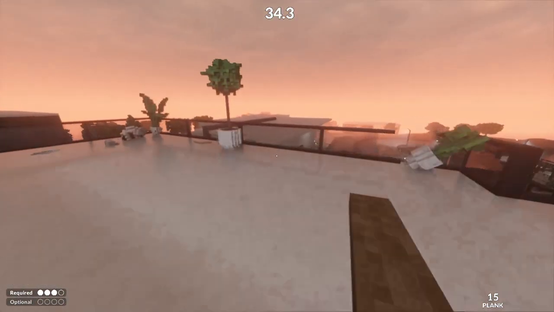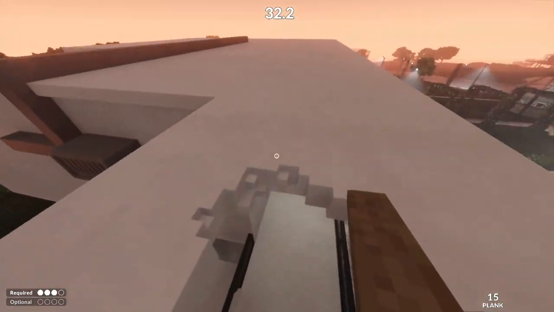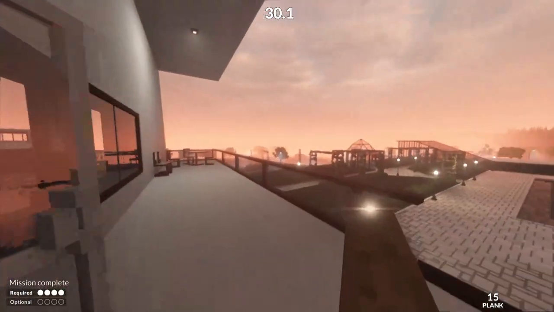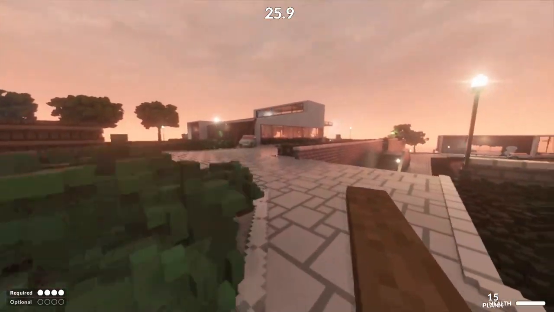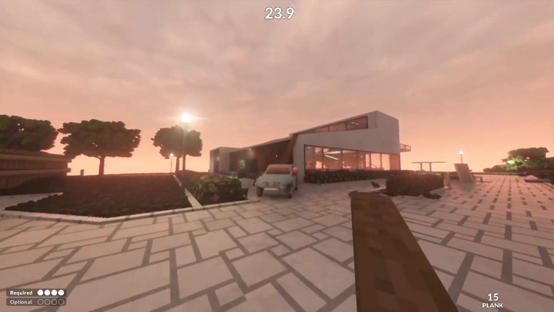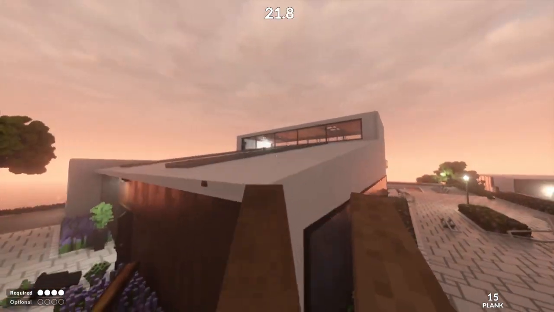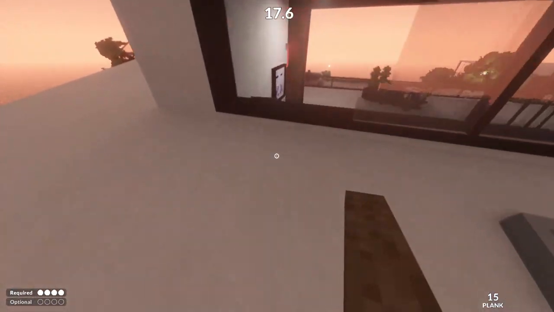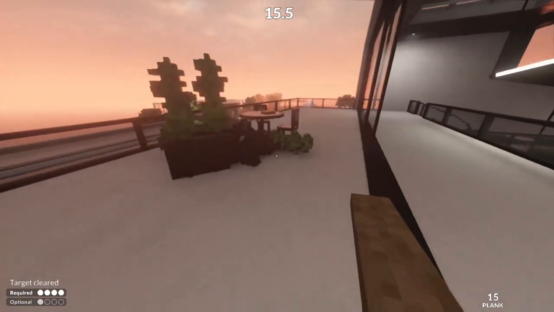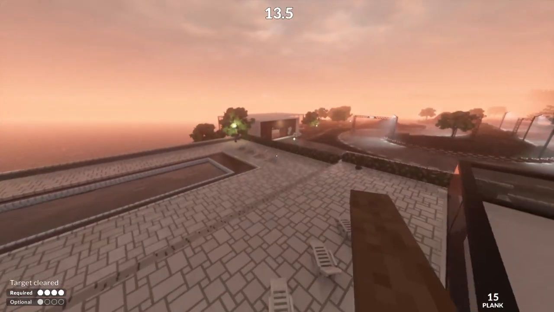Jump up. Up this way. Up down the hole. Grab the painting. I don't know if I have enough time for this. I think I'm just gonna grab this one and then I'm gonna hoof it to the extraction. Just gonna grab this. And I'm gone. I'm gone. I'm out of here.